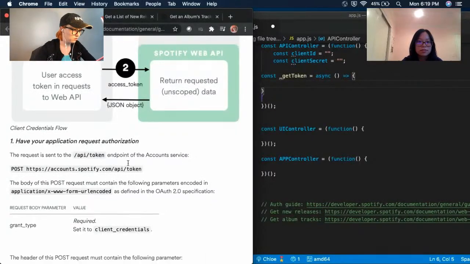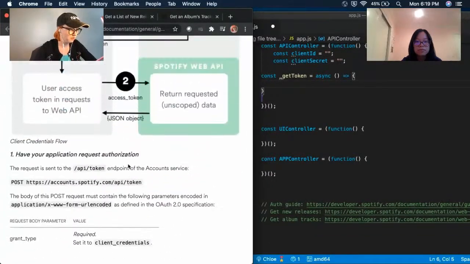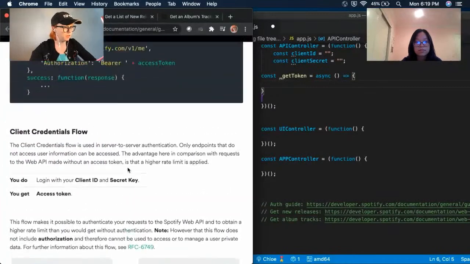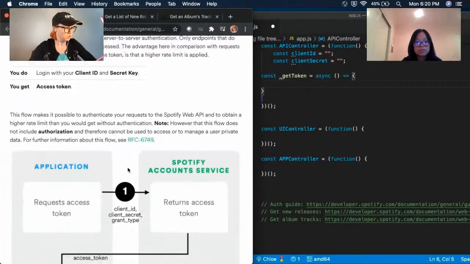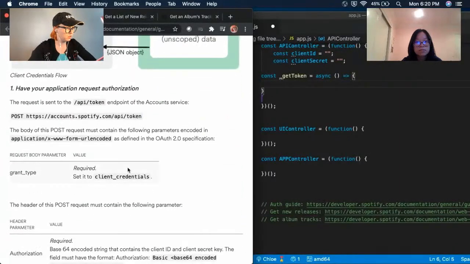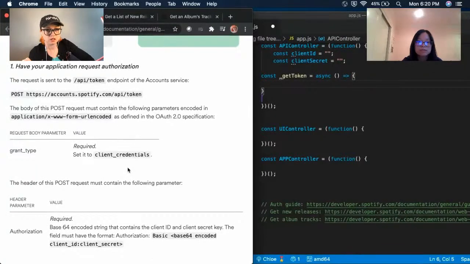Yes. Let's see. Trying to find where in the documentation we have that, just so we can show. If you just scroll down, like this, step 1. Step 1, here we go. Right here. The request is sent to the API endpoint. Okay, so we're awaiting the Spotify API token, and then we have to get the credentials and put them into that URL. So we're getting it for our specific API call. And then let's see, what else do we have to do in there? Basically, we just have to send over our client ID and secret in this post request, and then it'll return an access token that we just want to save. Perfect. That's all that this method is doing.